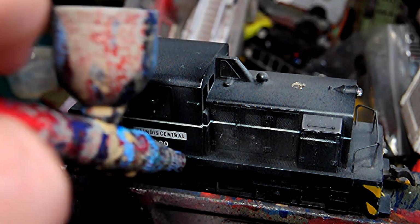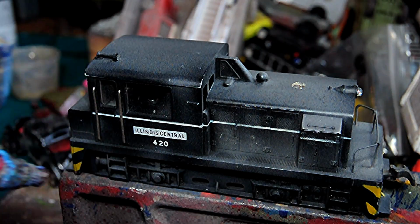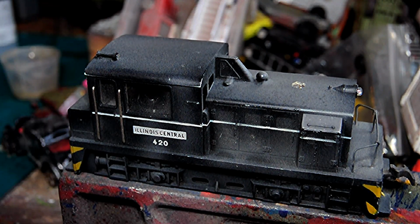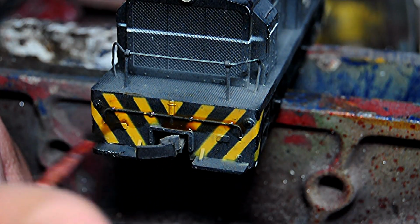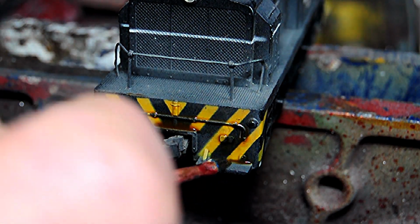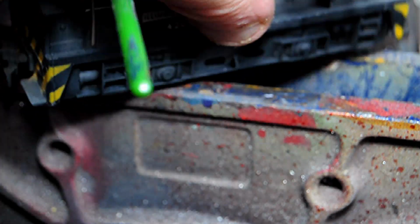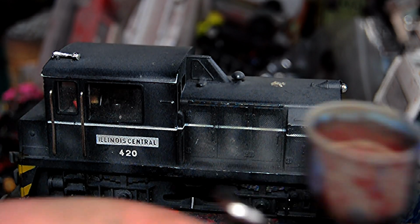I've cranked my paint, cranked my airbrush right down for fine detail work. At this point I wanted to do this first. But I'm actually using a Citadel colour here. All the others I've used are Vallejo. But I'm using a Citadel colour, and it's a wash. It's old Seraphim Sepia, it's called. So it's like a sepia wash in effect.